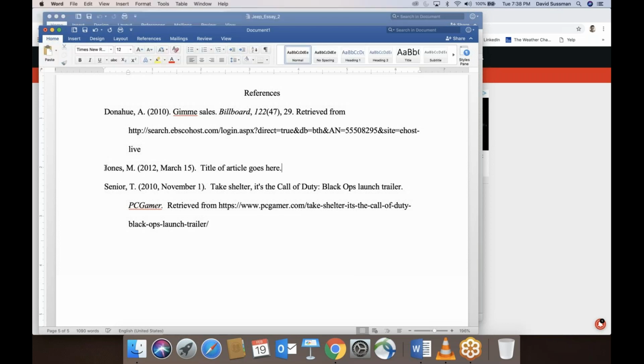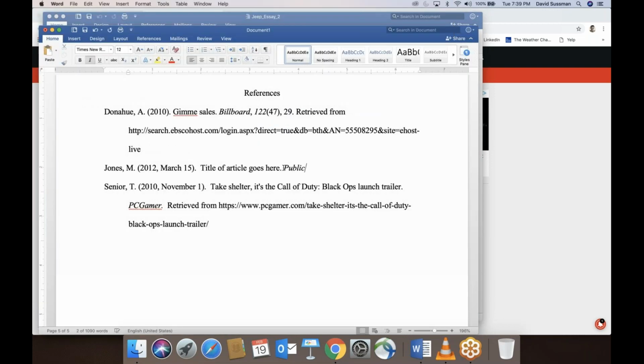goes here, period. Right. Now, if you look at this stuff here, which looks a little bit strange, that's actually volume, issue, page number information. You're probably not going to have to deal with it unless it comes from a journal found through the library database. And if it's found through the library database, you should be able to use the citation tool. But yeah, this is volume, issue, page number information. Okay.